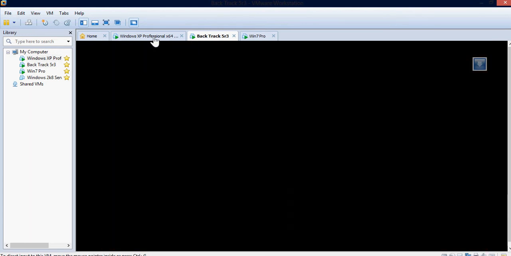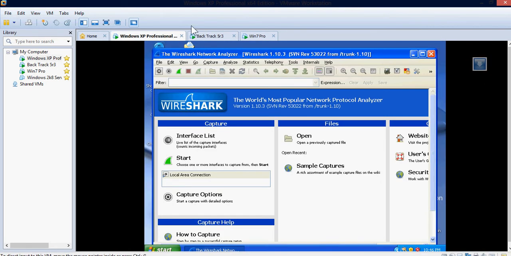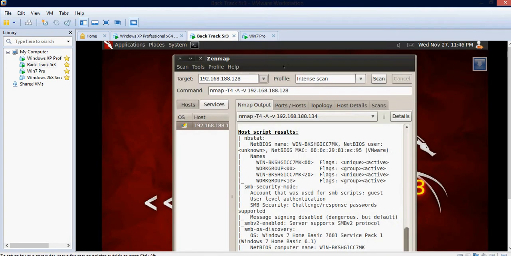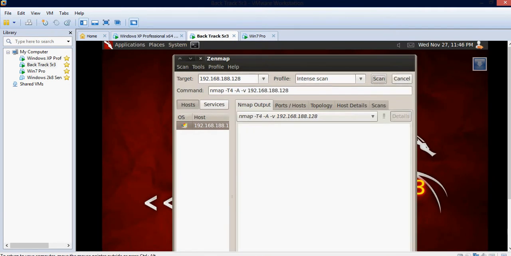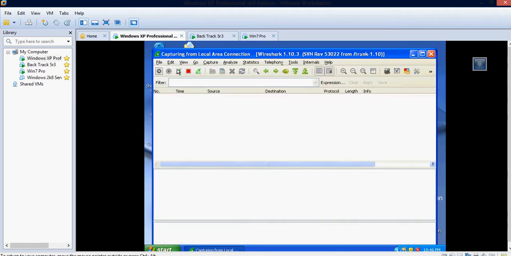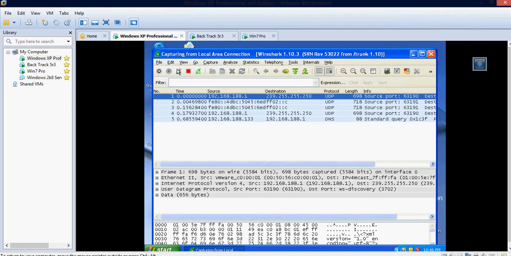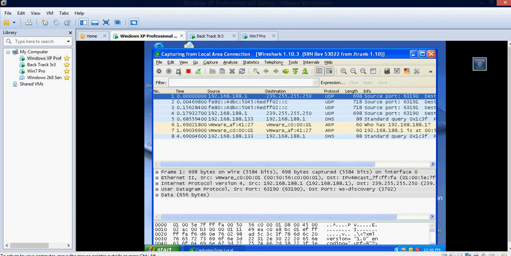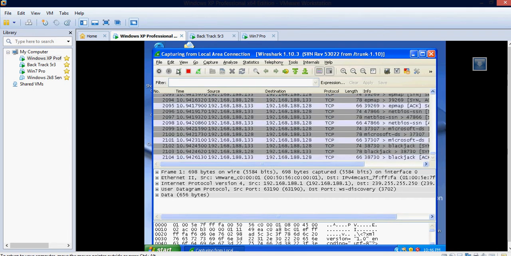And this is Wireshark. Start this puppy up after you get the intense scan done. Boom. Here we go. Live capture coming in. So this is the same as we did last time. Remember, the first step to doing this is finding the IP address in the command prompt. Then you ping it. Then you do this, the Wireshark, after you put the Zenmap scan in.